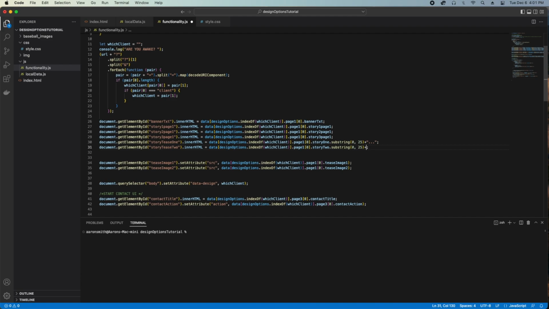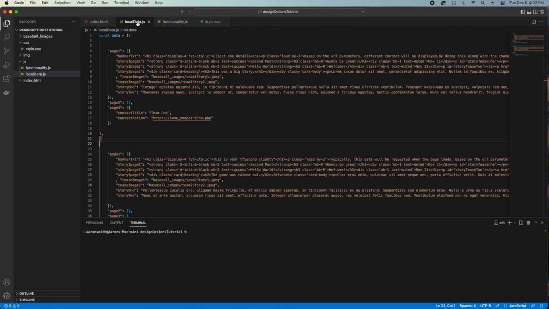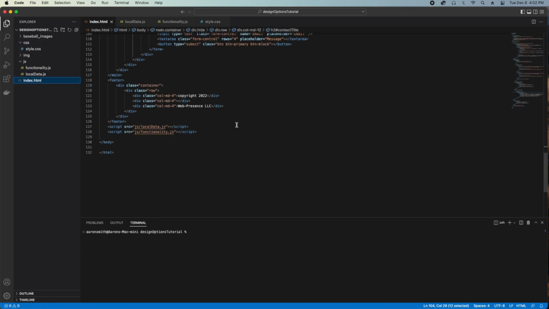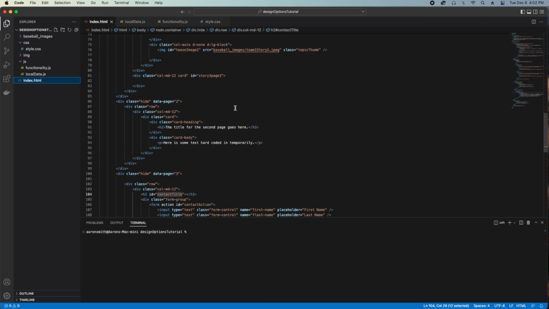Otherwise it won't work. So we've got our teaser running on the first page, and it's the same data as the second page, but it's no teaser, it's the full content. And let's go ahead and get the full content target on the second page right here. So this is the target.